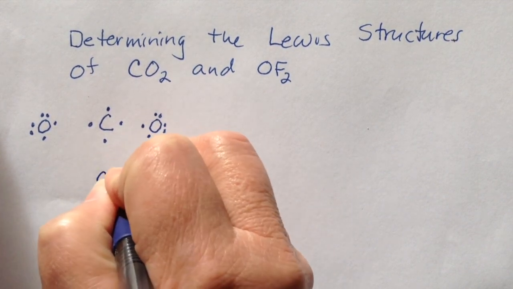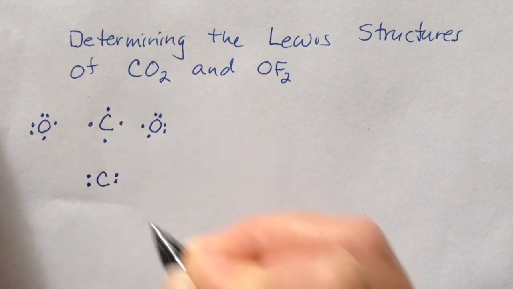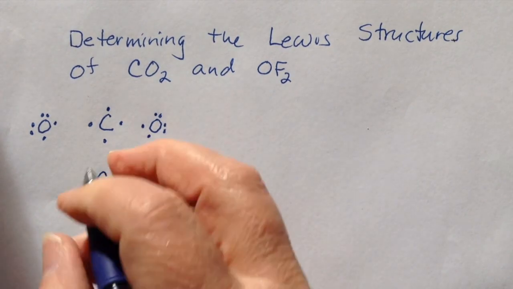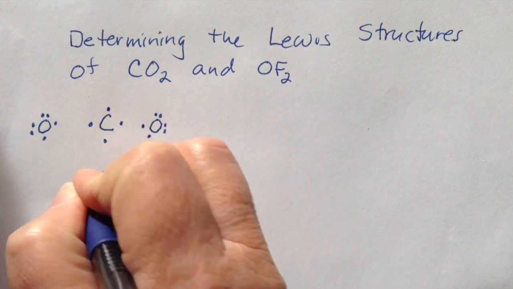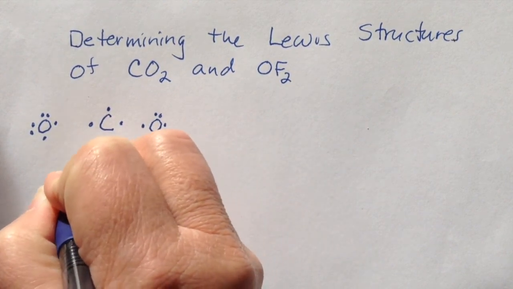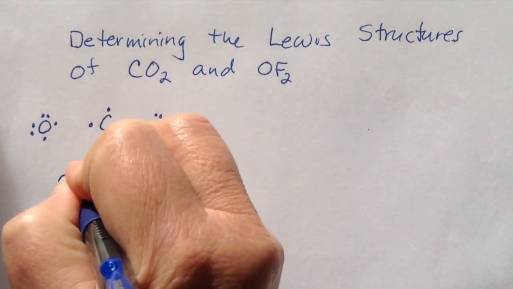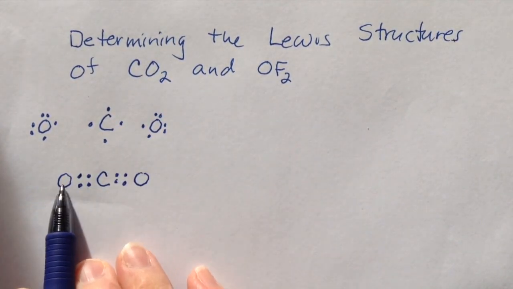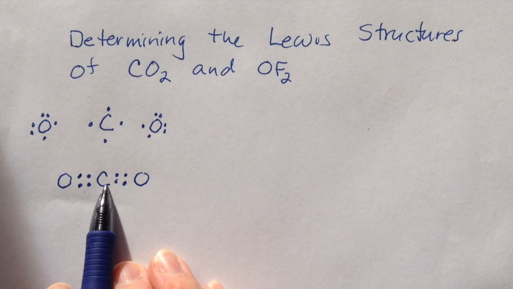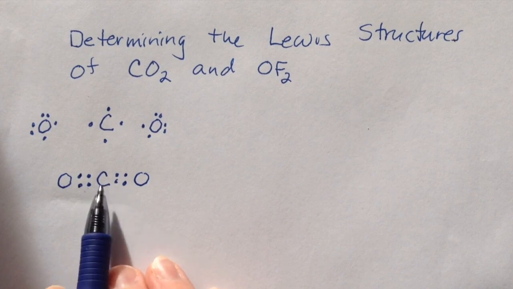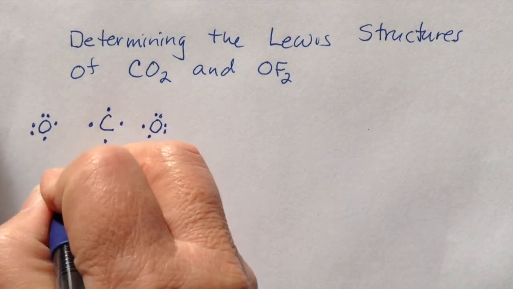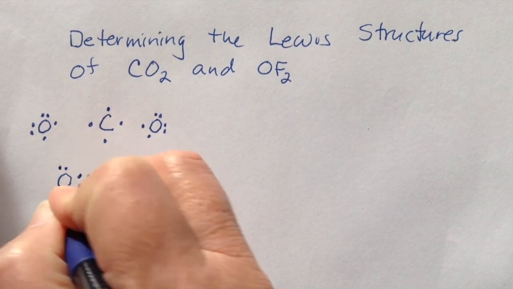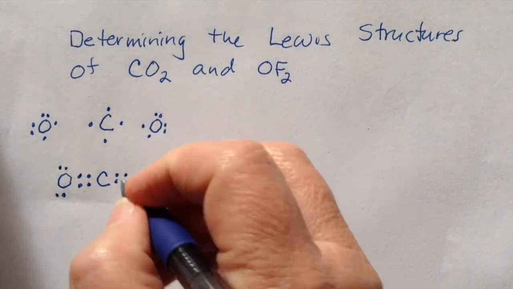So what we end up with is carbon's 4 valence electrons get shared on one side with oxygen and on the other side with the other oxygen. So 2 of these electrons are from the oxygen, 2 of these electrons are from the carbon on each side. Total of 4 electrons being shared, 2 pairs are being made, and oxygen still had 2 valence electron lone pairs that were not involved in the bond.